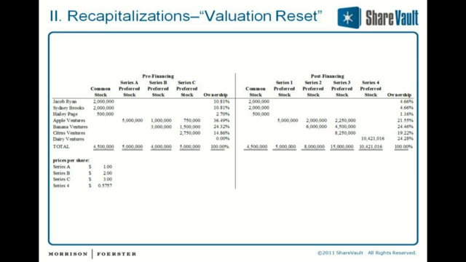Turns out that that price per share is this very odd number of 0.5757. So you can always see that you're dealing with a recap after the fact when you take a look at prices per share that have these really weird, odd, non-round numbers that are often carried out 5 or 6 decimal places. So this is a recap where ownership is recast as a function of dollars invested without regard to the different valuations at which those investments were made.